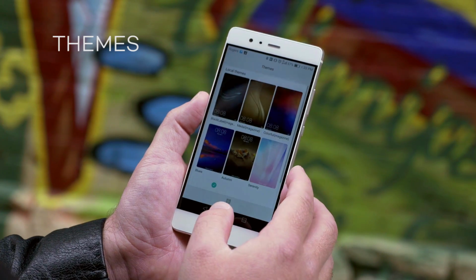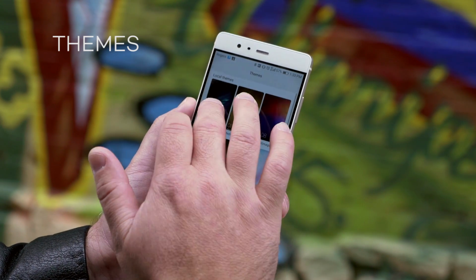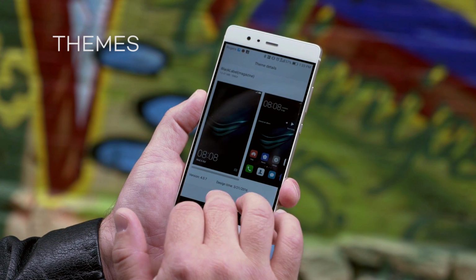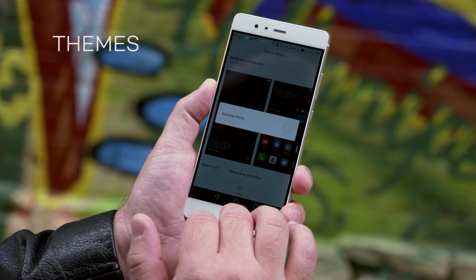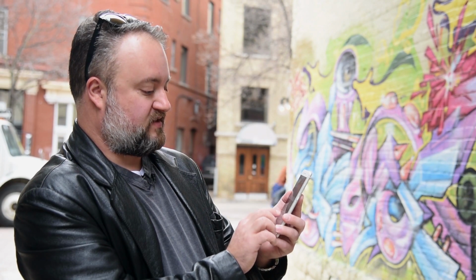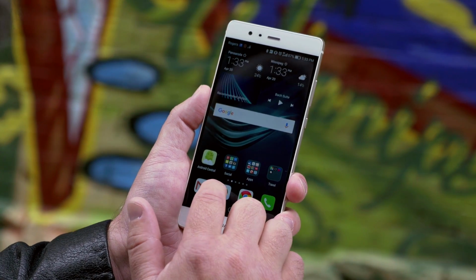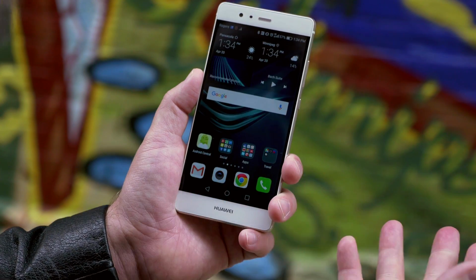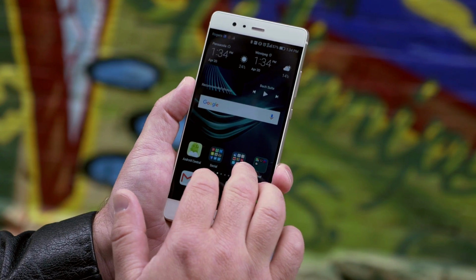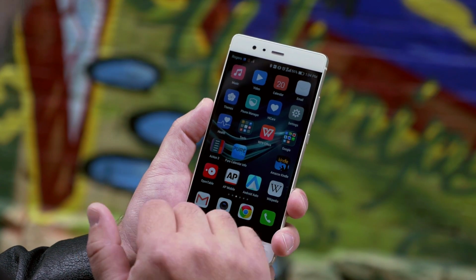P9 is still really powerful with themes. I'm actually using one called Pure Icons that changes things up a little bit and gives me more of a stock look. We'll flip back here to the default black theme. And you can see Huawei is still doing its things with its own icons, where everything, we call these squircles. They're not quite squares, they're not quite circles, they're squircles. So Huawei still changes things up a good little bit, but themes lets you change things back however you want.